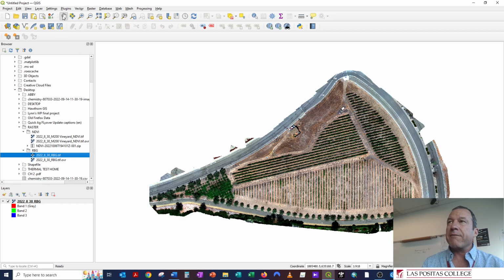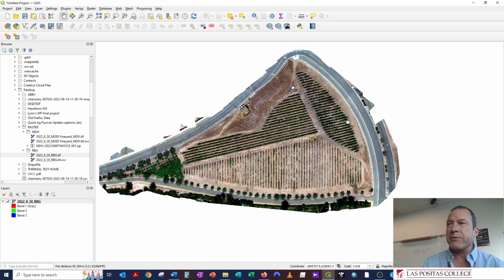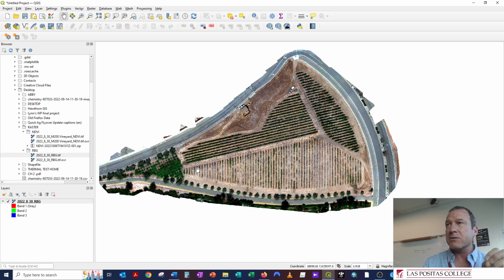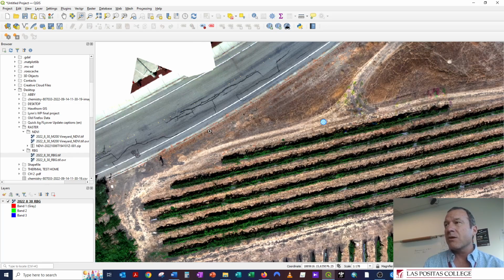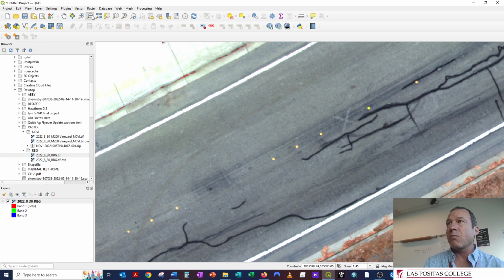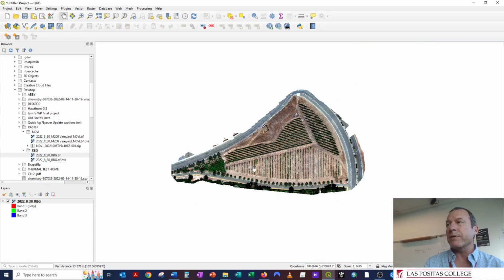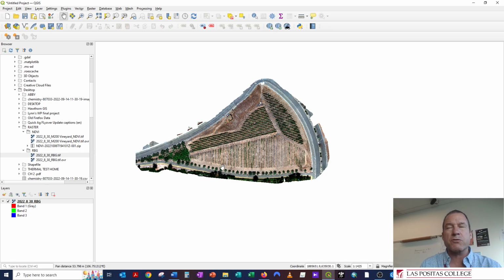To move around and navigate, I'm using the hand icon. If you click and hold, you can move around your image. If you use the roller ball on your mouse, you can zoom in and zoom out. You can also use the little magnifier to look at an image, or click it in, or click out, and go back to the hand and move it however you want. So that's how you move things around.